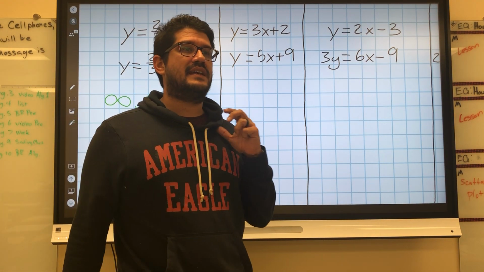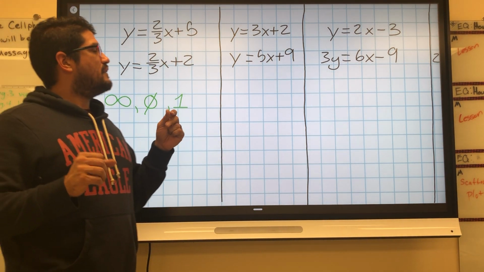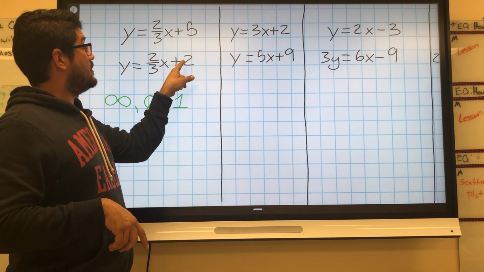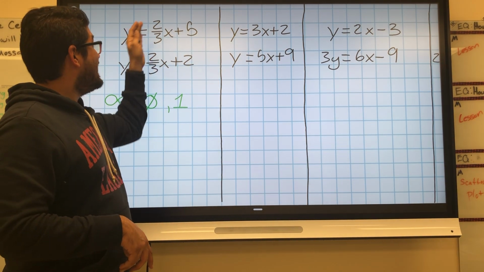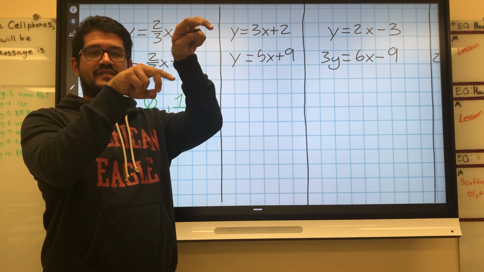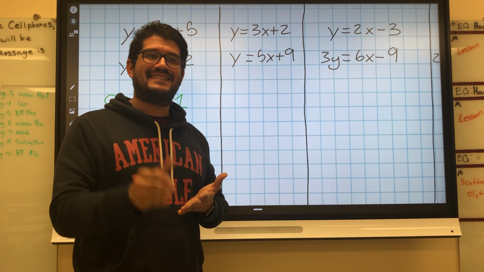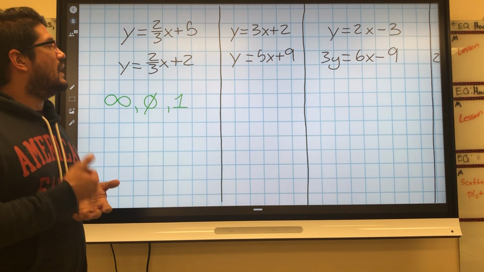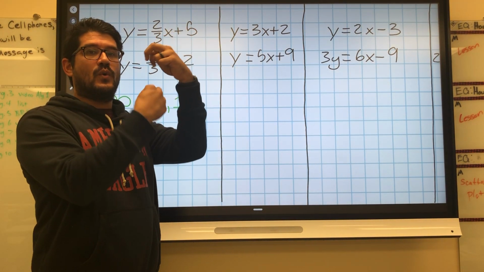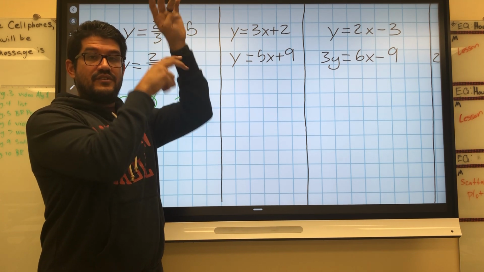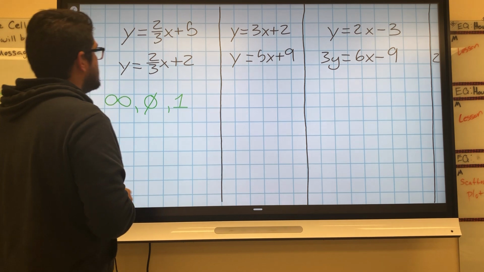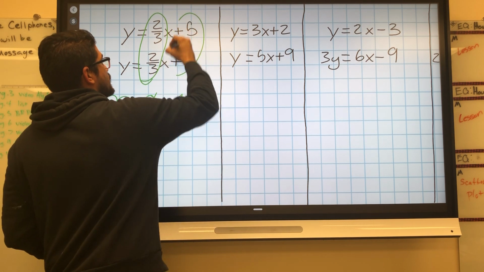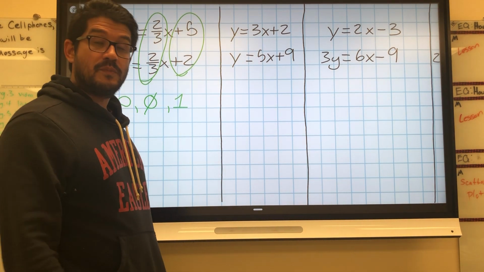Okay, so the example I was using with my kids here in the classroom: if you're on a staircase, right, and they start on different floors, they're starting on different spots, and they're going the same speed up this staircase. When are they going to be in the same place at the same time? Oh, well, never. One is always going to be above. They're never going to catch up because they're going the exact same speed, which means there are no solutions for this problem. Okay? So if they're going the same speed and start in different spots, they're never going to run into each other. They're going to be parallel lines.